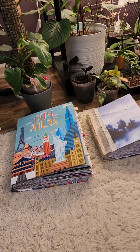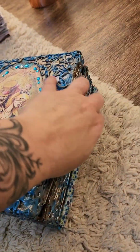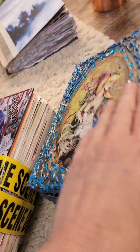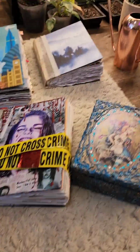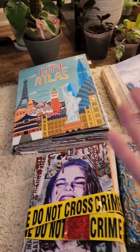Very different than the junk journals that I've shared on my page. Of course, my favorite epic one in the world. Epic, epic, epic. We all know who made this for me. And then my other epic one that I had made for me as well, which I don't share too much on social media because it's very adult. But this thing is epic. They both are. You guys can check out the videos to those in my profile on my YouTube.